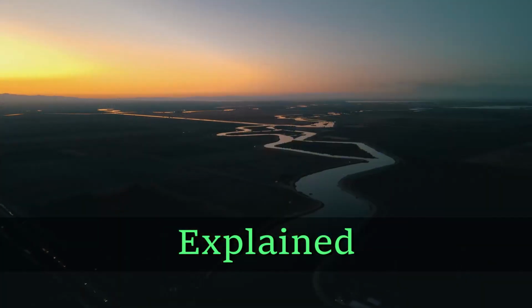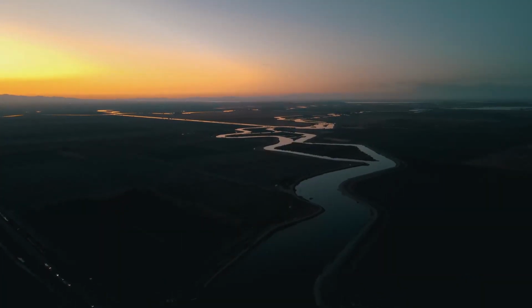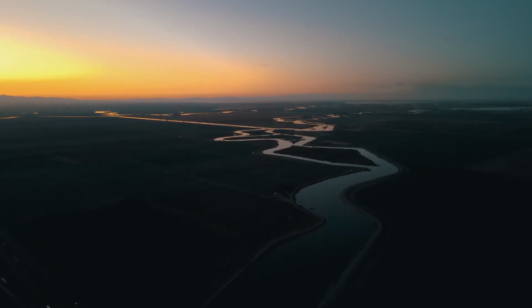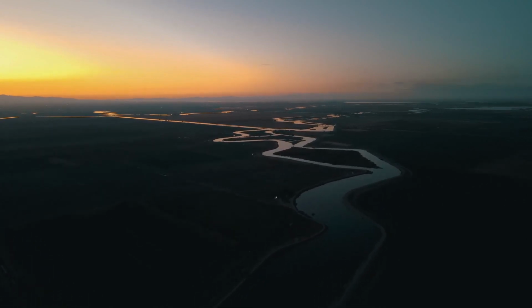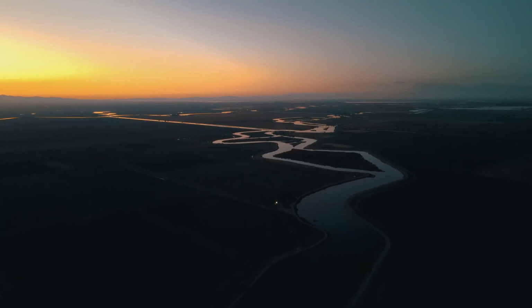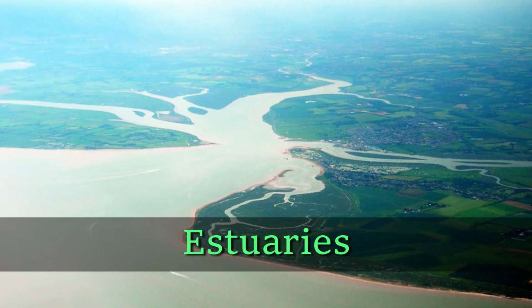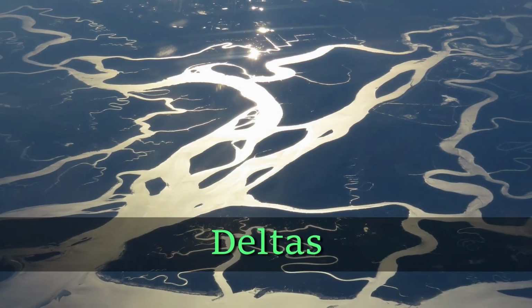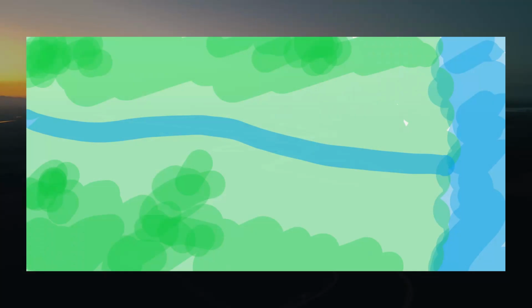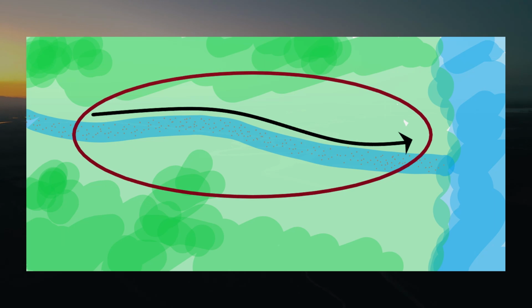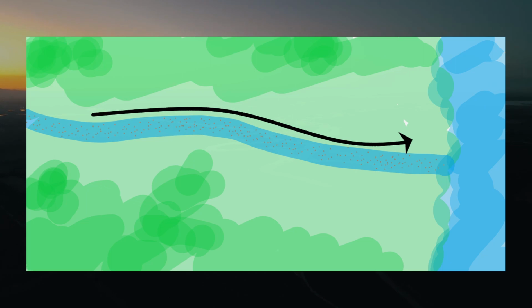Not all places are places where rivers enter the ocean, but some places are places where rivers enter the ocean. Such places are called river mouths. We determine two different types, estuaries and deltas. As you probably already know, rivers carry a lot of material in them, and it's this material that determines what type of mouth is formed.